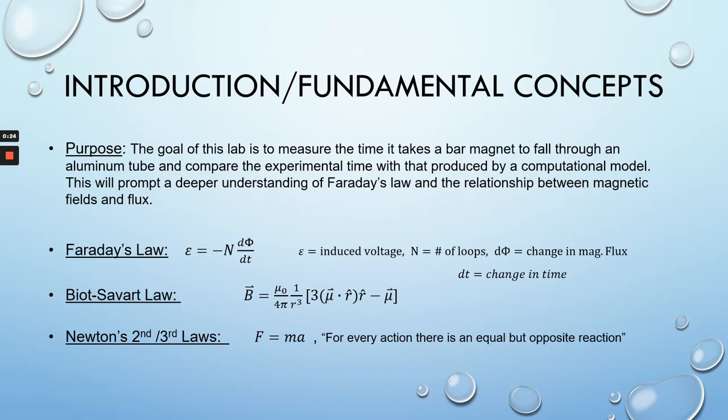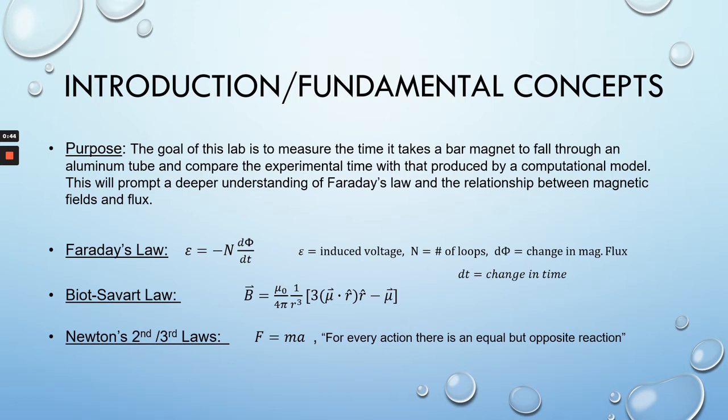The fundamental physics principles used in this lab are Faraday's Law, defined by setting induced voltage equal to -n, or number of loops, times the rate of change of magnetic flux, the Biot-Savart law, which determines the magnetic field of a loop, and Newton's second and third laws, which state F equals ma, and each action causes an equal but opposite reaction.